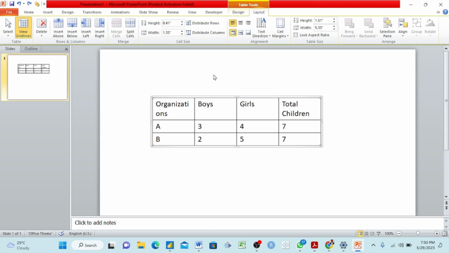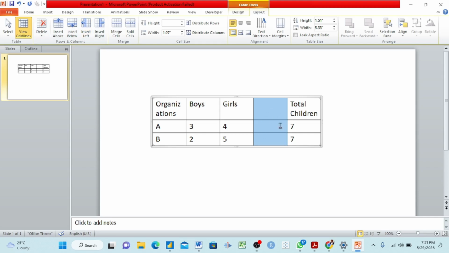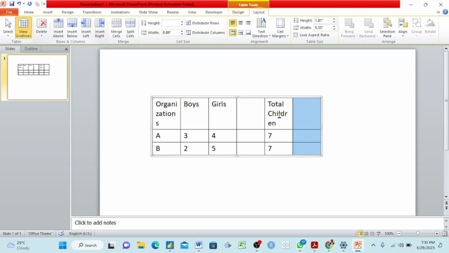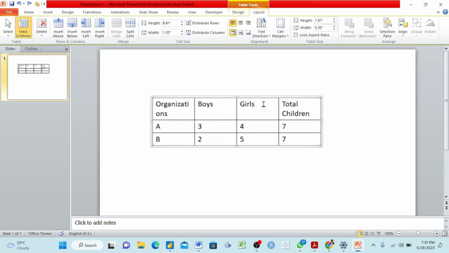So if I go back and I undo 2 times, it takes me back to my previous state of my table. If I come again and I click here and I say I want to insert to the left, you see that it gives me now to the left of my mouse. My mouse has been clicked here. So it gives me a column by the left. If I want a column by the right, I just need to click insert to the right, you see, and we have one by the right and one by the left. Okay, let me just undo this.